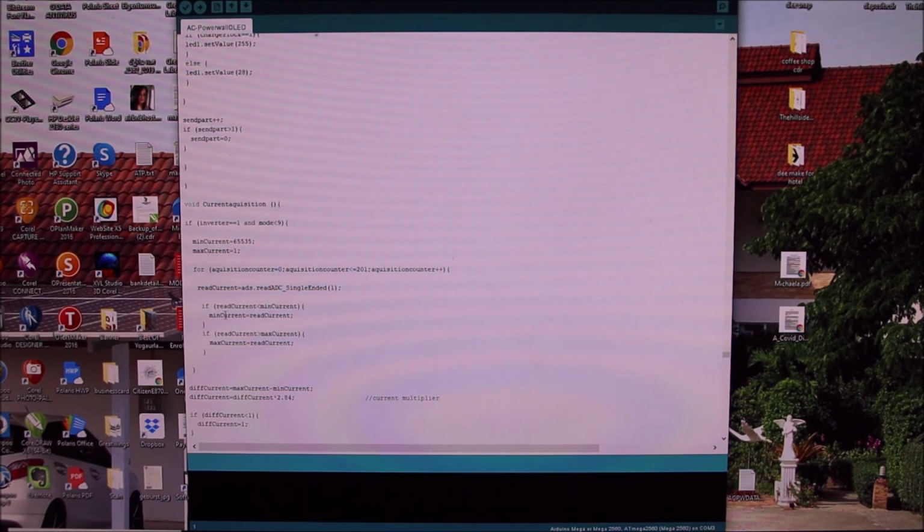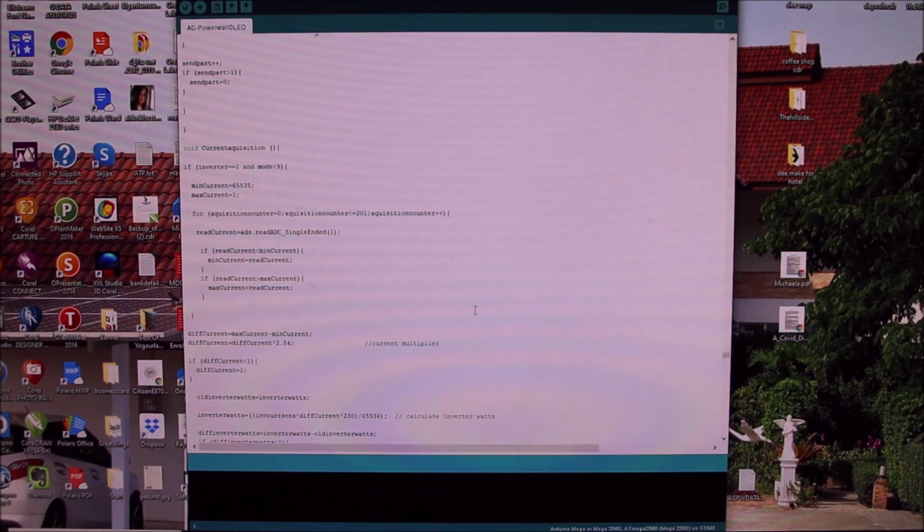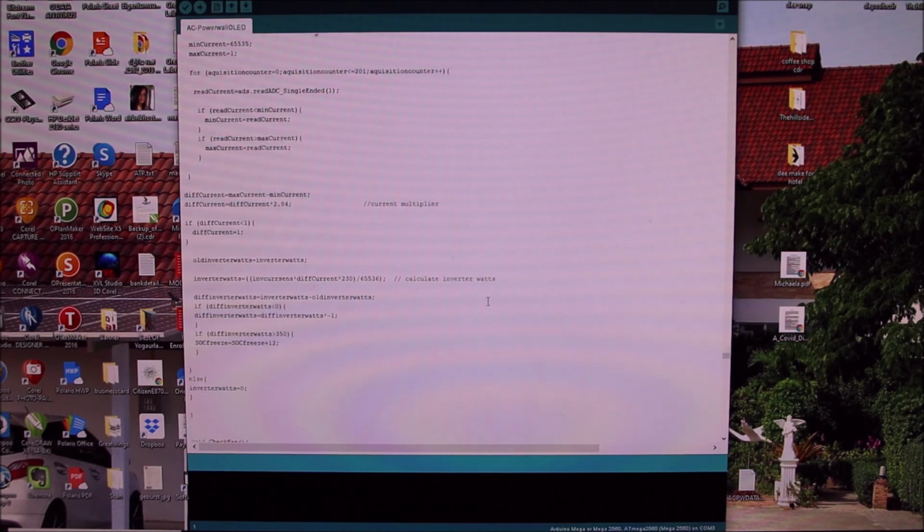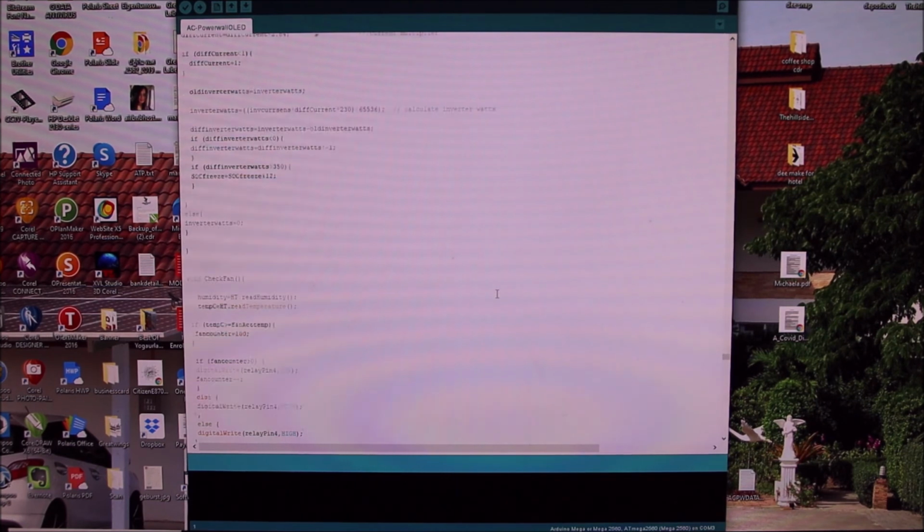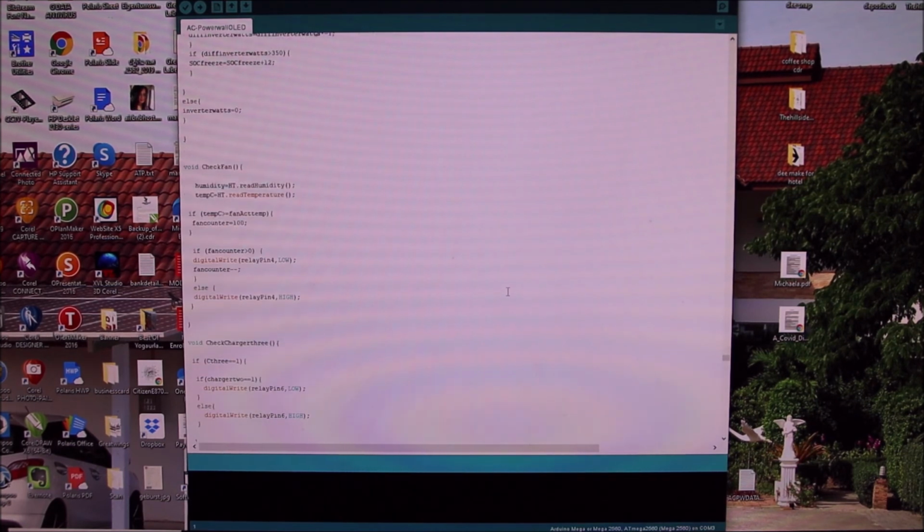The current sensing is working, as I said, every 20 seconds. I am sampling the output signal of the inverter, and it takes about 200 samples, and from the peak difference, maximum to minimum, the amperage of the output is then calculated.